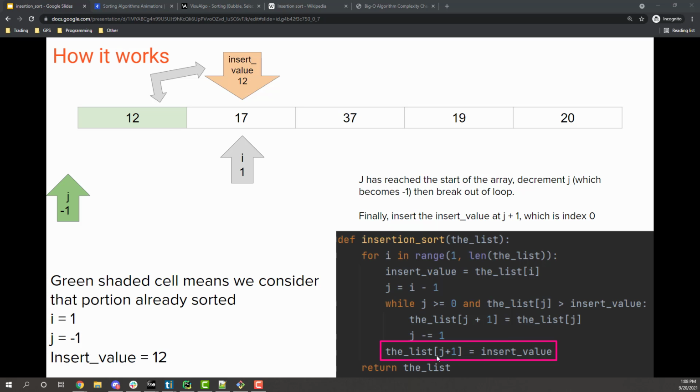We're going to take the array and find the index j plus 1. In this case, j is -1. You add 1 to that, you get index 0, which is this index in the array. And we're going to put our insert value in that index. So our insert value 12 gets copied in here. And now we have 12 and 17.